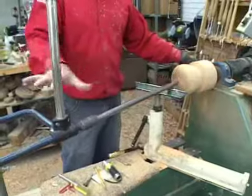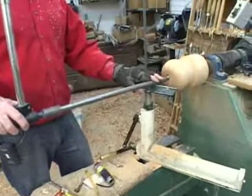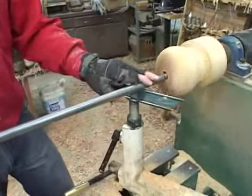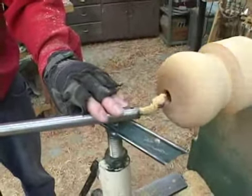Okay, so there's no torquing forces going on. All of it is absorbed by the captured system, okay? So you can get in here, cut some more of the waste wood out from behind. All right, so let's thread it out some more. Get it out without hitting the rim.